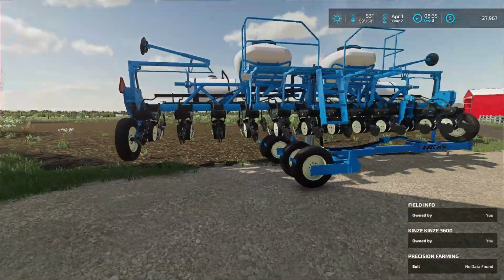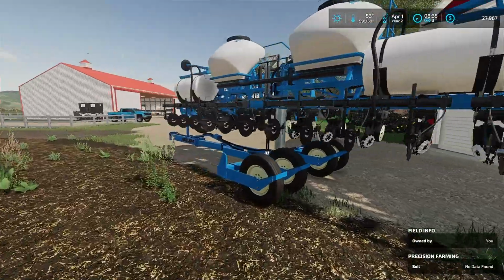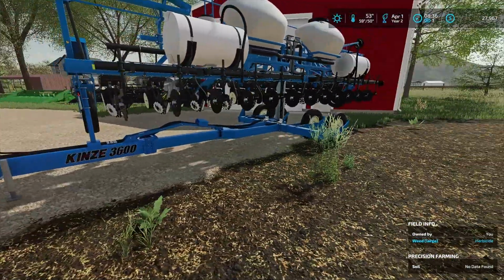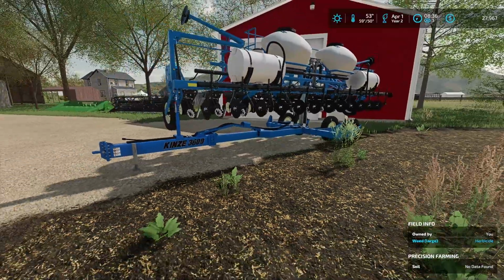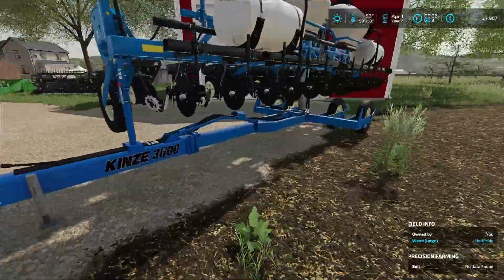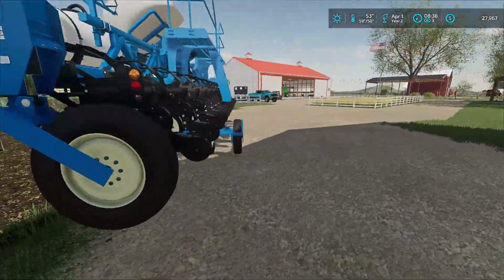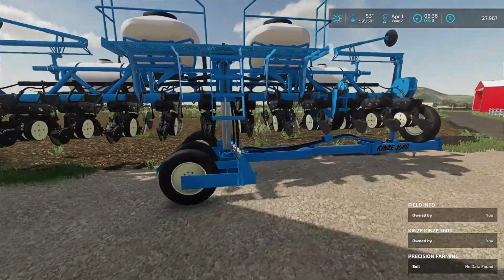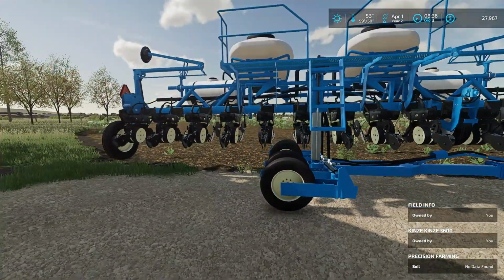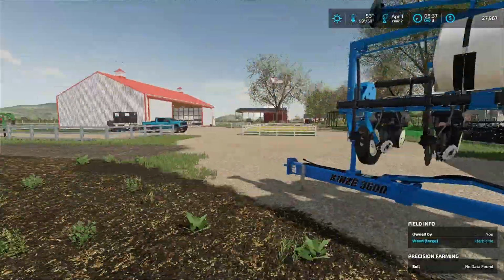This is used. This is not brand new. But we picked it up for $55,000, and we sold the other one for $12,000. So we didn't do too bad on it. We are going to be trying this out. This is the first time. It just got delivered the other day, and we had it by the shop here so we could go through and grease everything. But it's pretty much brand new from what I was told. We bought it at an auction, and I guess the farmer was there.